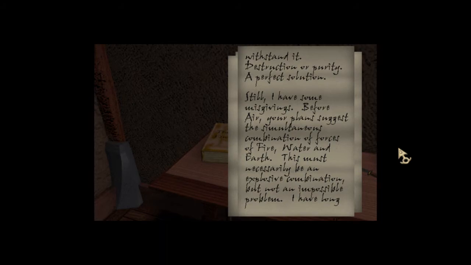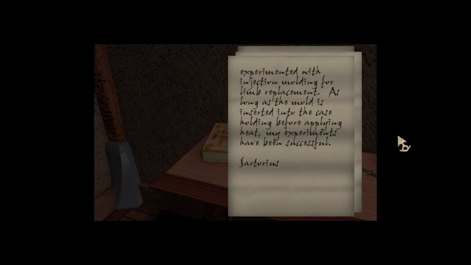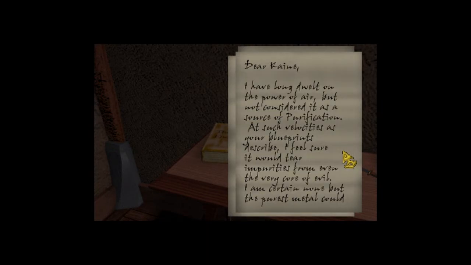Still, I have some misgivings. Before air, your plan suggests the simultaneous combination of forces of fire, water, and earth. This must necessarily be an explosive combination, but not an impossible problem. I have long experimented with injection molding for limb replacement. As long as the mold is inserted into the case holding before applying heat, my experiments have been successful. Sartorius. Okay.